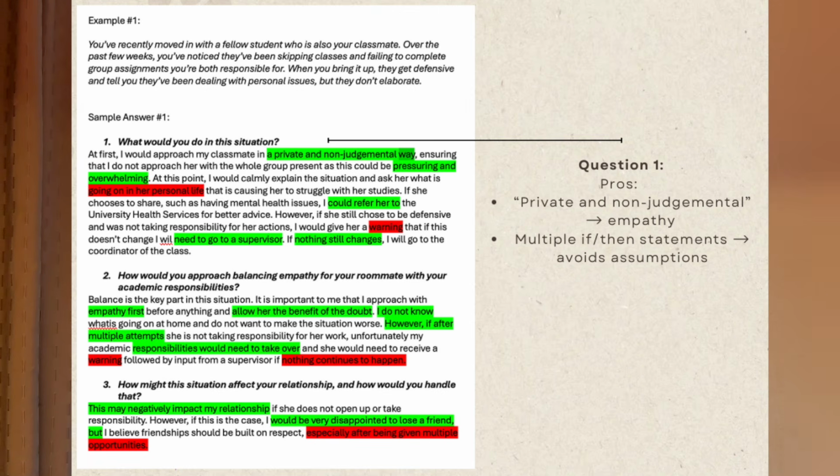Now I'm using those if and then statements to avoid making any assumptions about the scenario at all, and instead show an escalation path where you can both have empathy for her situation and also show that you're not avoiding accountability and will do the right thing, especially if after multiple opportunities it still hasn't improved. You always want to avoid making any assumptions at all because CASPer tries to put you into this hole so that you get a lower mark. Covering many different potential scenarios that could happen is one key point that gets you those marks.